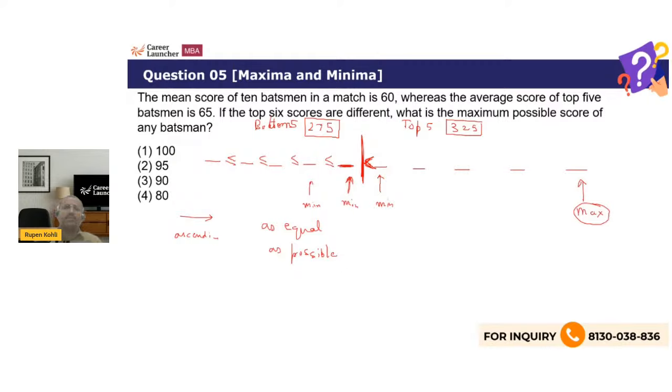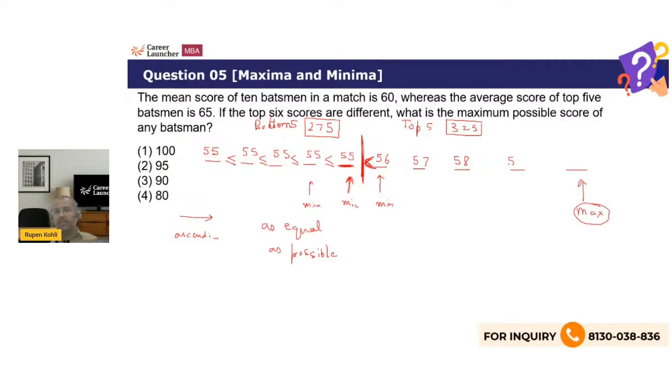So 275 you can easily divide equally amongst all these 5 scores because they are not distinct, they can very well be equal. So you will put them each equal to 55 exactly. But after that, the numbers need to be all different, right? So now to minimize the others, you will keep the minimum spacing, right? You would keep this as just the next possibility, which is 56, and then this is 57, and so on. So the minimum value that you can now put is consecutive integers, right?